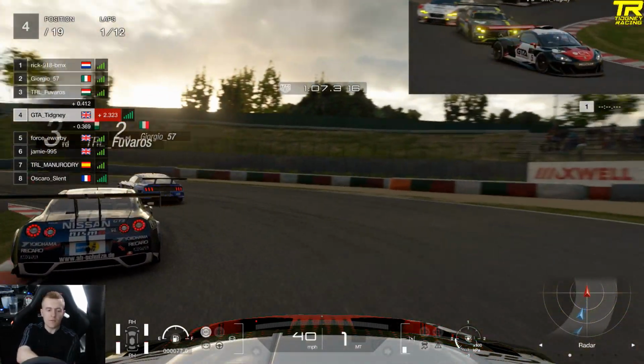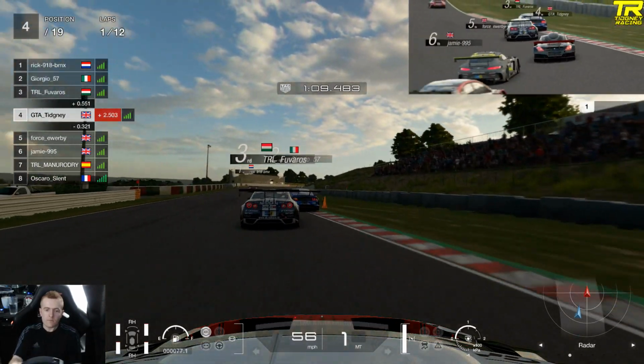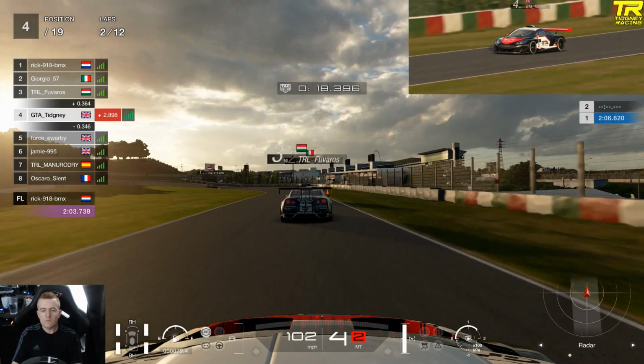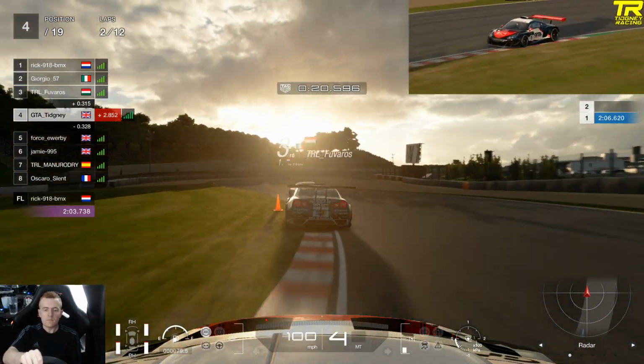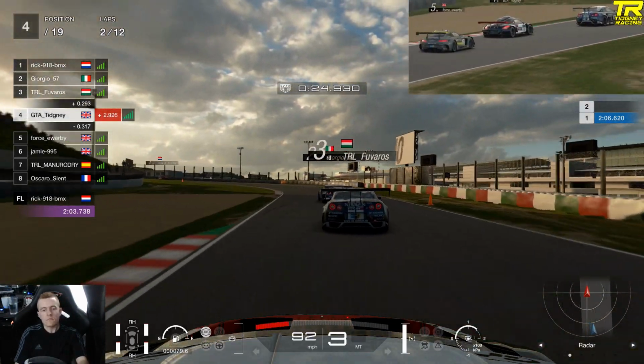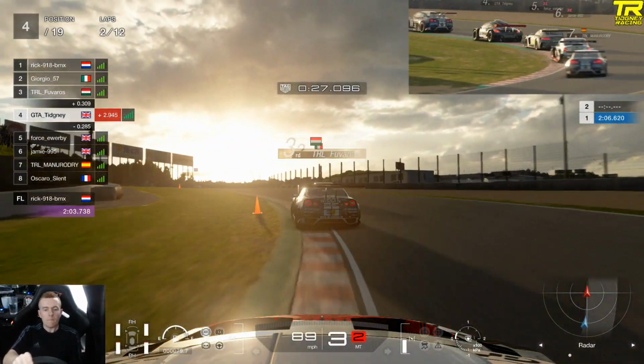So as you can see, Favoras is putting on a lot of pressure on Giorgio. Giorgio in the Ford Mustang. We've recently done the BOP test in that. That's an interesting car. But we've advanced a little bit further on in the race now, and still same old, same old. Rick is really pushing out that lead there. I think Rick's in the Porsche.